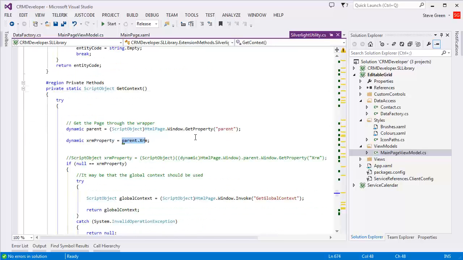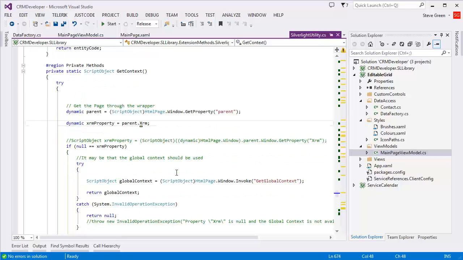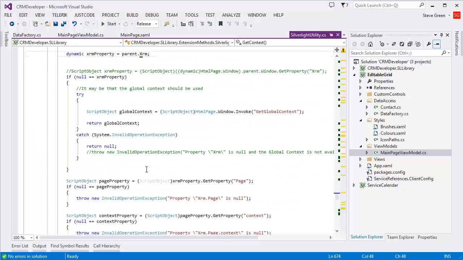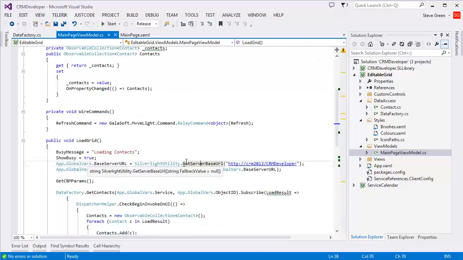So from the parent page, it tries to get this XRM property to then use the get global context JavaScript method to retrieve the context, and then obviously get the base URL for your client URL. But obviously if you're not hosting it and you're running it within Visual Studio, that would fail because it hasn't got access to the context, because there is no XRM page object model.